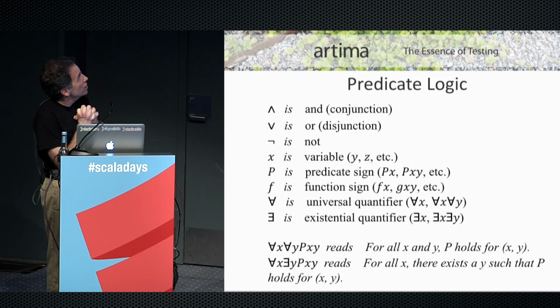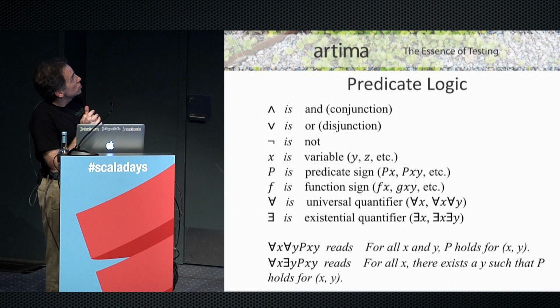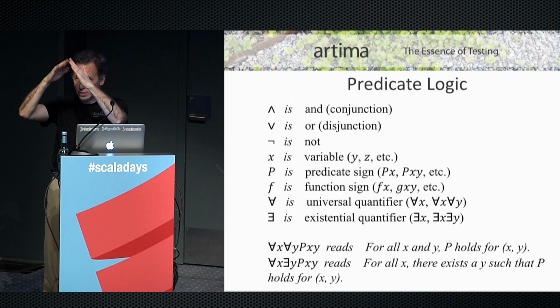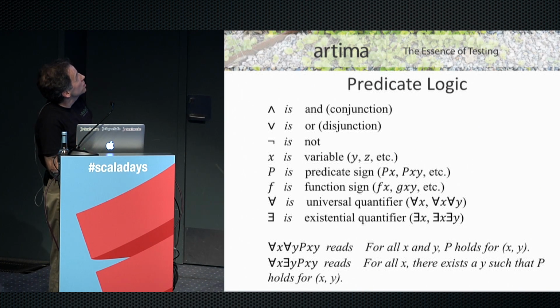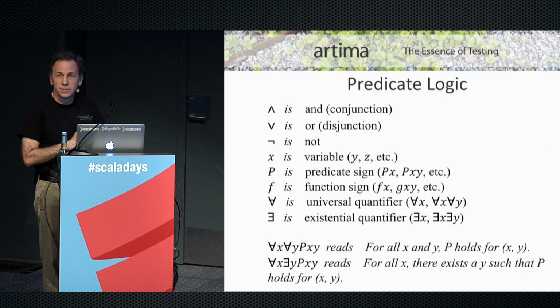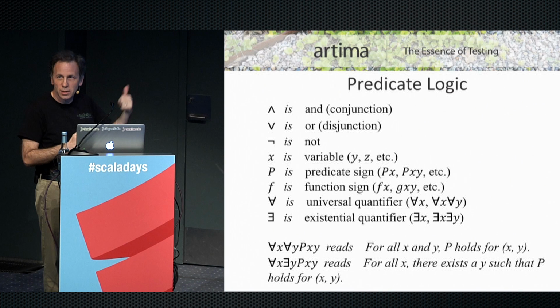Okay, so what the thing is that for all sounded to me a little bit like predicate logic also. So I wanted to talk a little bit about logic. This is just a mathematical way to prove things, and it has very few moving parts here, and you're familiar with most of them. The thing that looks like an A without the line through it is the conjunction. That means and. If you turn it upside down, that's disjunction. That means or. And then the sideways L is a not. So right there, that bit is Boolean logic. So Boolean logic is a subset of predicate logic.